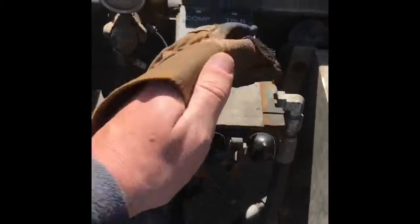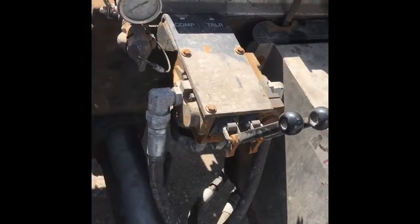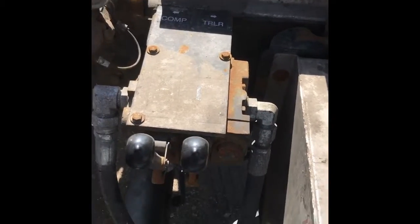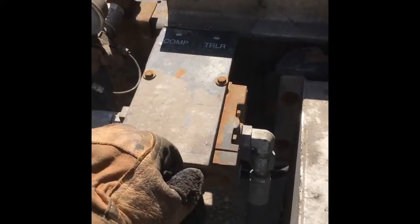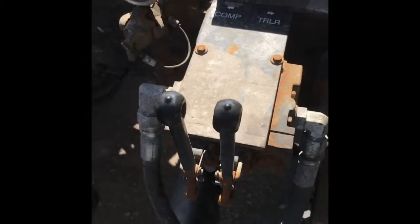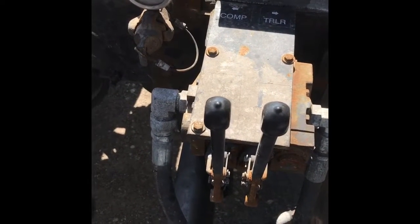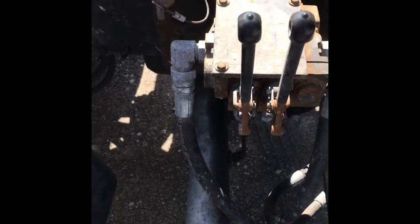With the hydropack now I've got my controls. My setup was a little more expensive than a normal hydropack because of the trailers I unload — some of the products are really thick, so I needed the ability to run both the product pump and the compressor at the same time. With this setup I can actually turn the pump on and run the compressor simultaneously. When you've got really thick, heavy product like glue or heavy vinyls, it's so thick the pump can't pull it all, so you need to put air behind it.